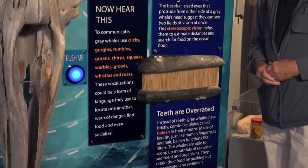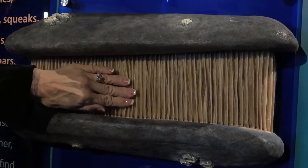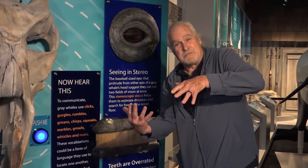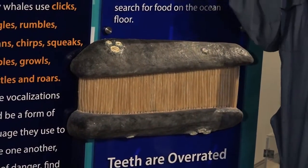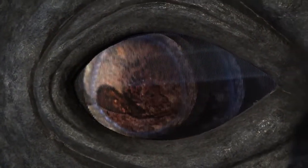Each whale species has its own set of sounds. The gray whale, being a baleen whale, doesn't have teeth like the sperm whale. When it eats — especially in Alaska — it dives down at a slight angle, scoops up the sand, and catches amphipods, which are shrimp-like creatures. It scoops them into its mouth and filters the sand out through its baleen, keeping the food inside while all the sand and water go out. You're also going to see this eye that travels with you — gray whales have stereoscopic eyeballs on either side of their heads, which helps them judge distance and stay aware of any danger around them.